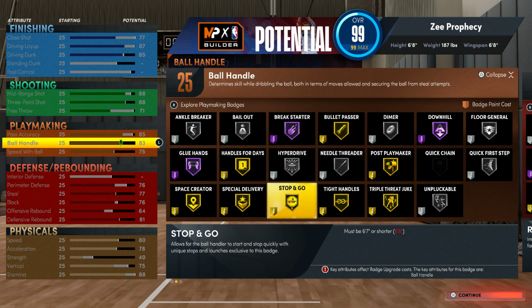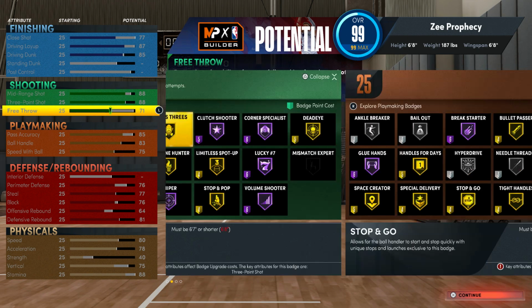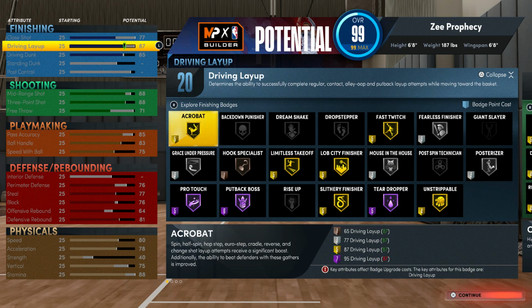So 28 on the ball handle. That'll give me all the points I need to make sure I got all the badges, space creator gold, tight handles gold, stop and go gold, handles for days gold, all of that. And I know I had 21, so to get 21, you got to get this to a 79, but I can't remember where my stats are.